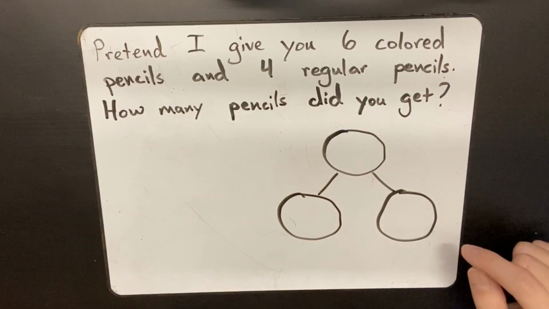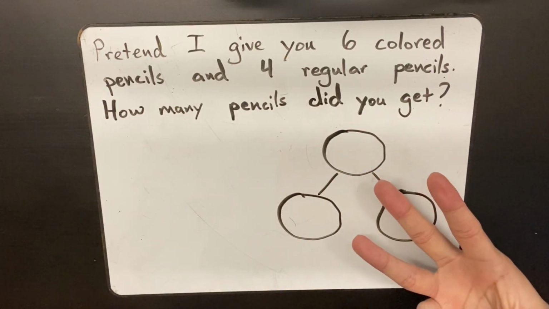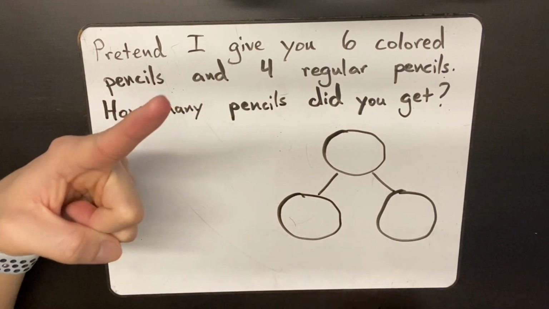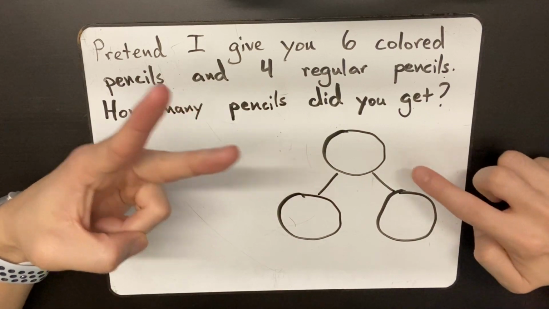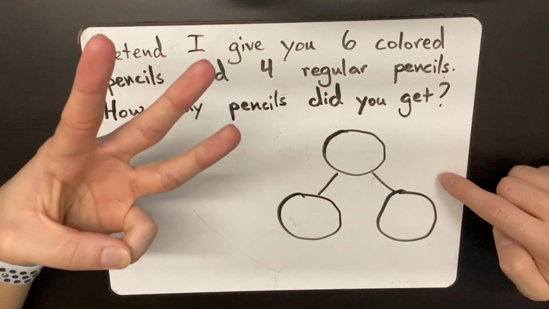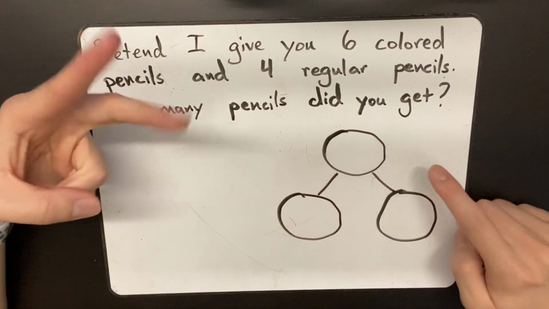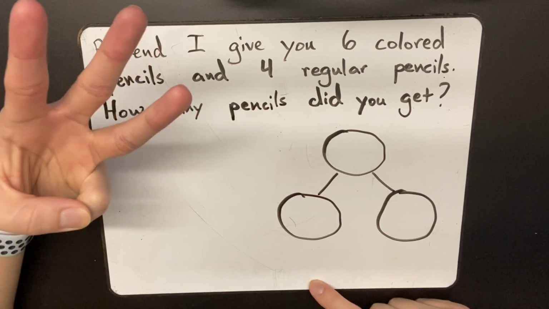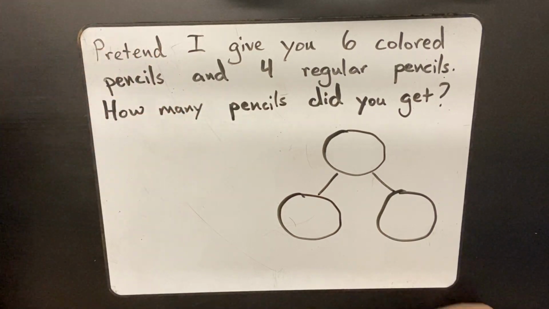So now I'm gonna look for 3 things, okay? I'm gonna first look for the picture, so make sure you draw a picture. And then I'm gonna look for your number bond. And I'm gonna look for your number sentence. 3 things. Picture, number bond, number sentence. All right, so go ahead and pause that video and come back when you are done.